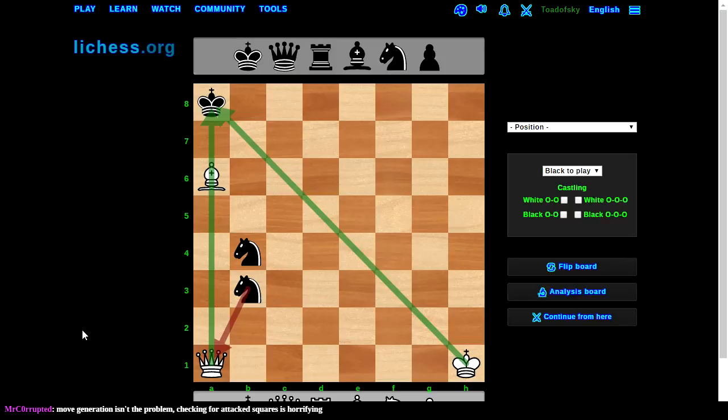But yeah, to get out of a check, a king will have to move to a square that's not attacked, or will have to perform a capture that resolves all the checks. So we see here that this. Or, yeah, the king doesn't have to perform the capture, but something will have to capture the piece that's causing the mess.